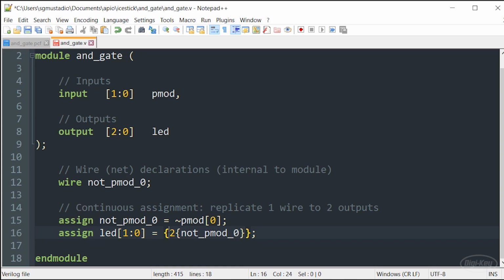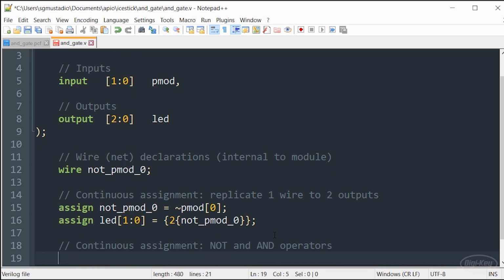We're going to assign those 2, which is now replication of not Pmod 0, this wire, to the output pins. Another way to think about this is that we have one output here, and we connect another wire to it, making a T-junction, and it splits out to our 2 pins, LED 0 and LED 1.